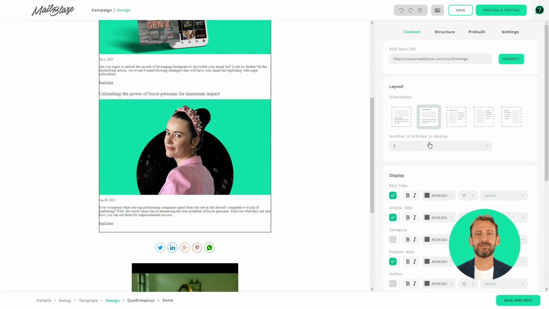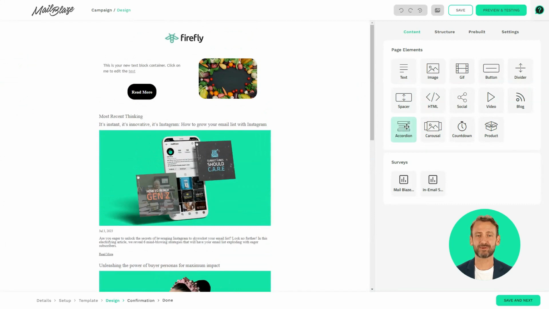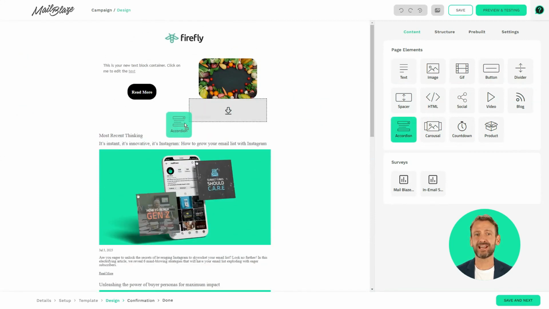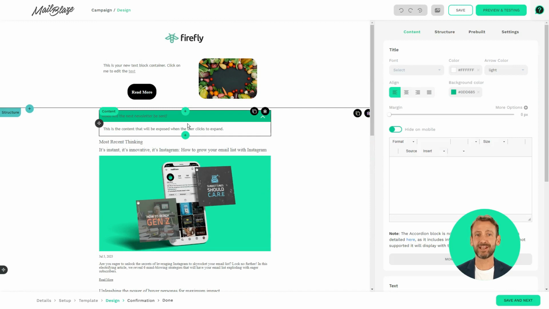The next 3 content blocks available are content blocks that incorporate interactivity into your emails. Let's look at each interactive content block and see how they work. Let's use the accordion block together. An accordion is a type of menu that displays a list of headers stacked on top of one another. When one of the headers is clicked on, they reveal the hidden information under them. Accordions can be really useful when you want to give your subscribers the options to read more information on some main points you are communicating.